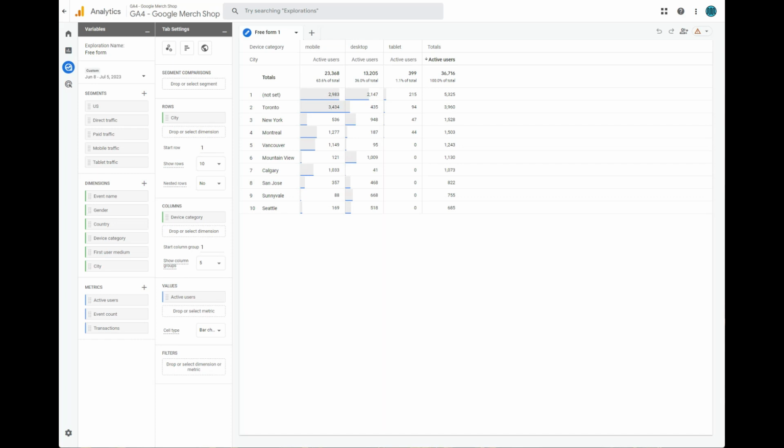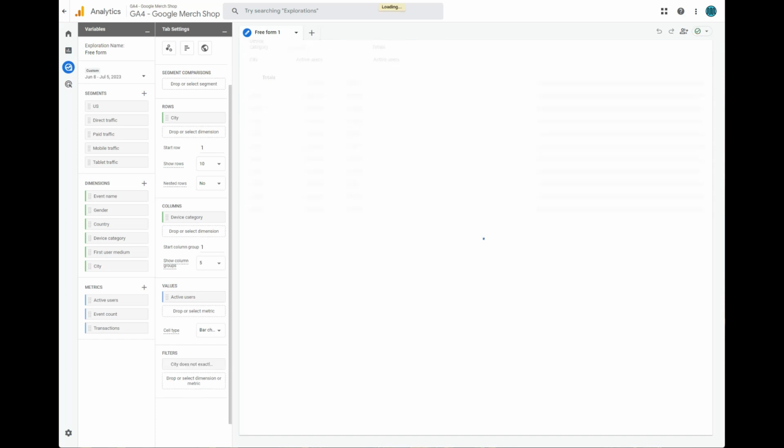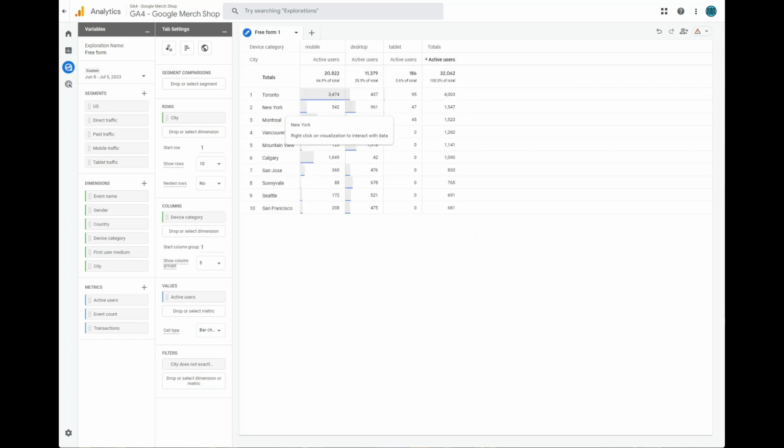And let's understand the filter section. It can help you clean up this report a little bit. For instance, up here you can notice not set within the city area. These are probably users that have set privacy protocols or their IP address is just not designated. We don't really want to confuse our users, so what we can do is just right click and exclude this selection. You'll notice it automatically gets added to that filters section. It's pretty easy, huh? Let's explore a little bit more.